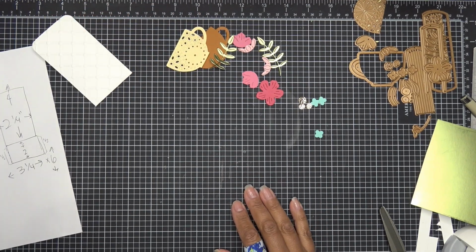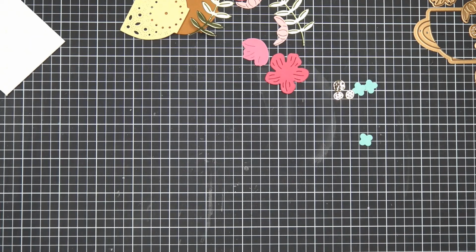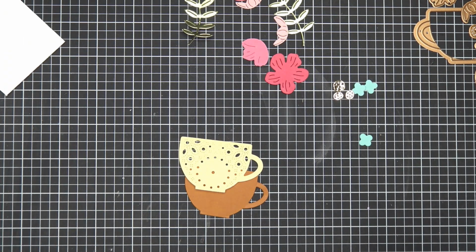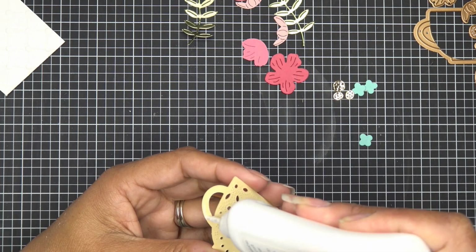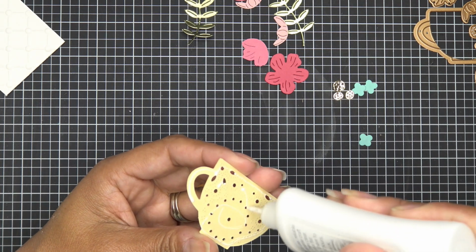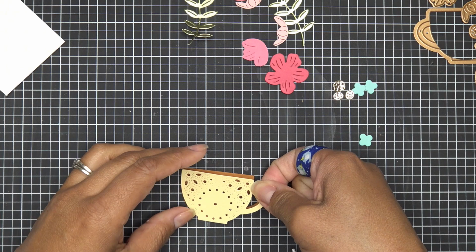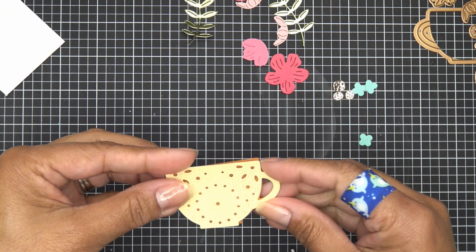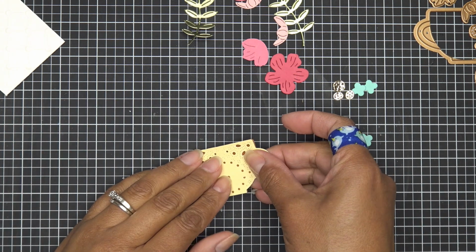So let me get a little bit closer. And we're going to put some of these guys together. So of course, if you're doing stitching, you're going to stitch it up and then you glue it down. I'm just going to glue it right down. And there we go, something like that. I would do the same thing if I had stitching there. I would really like to adhere those. Usually put some weight on top of it too, just to flatten out the thread. But for now, let's just hold on to this little guy.